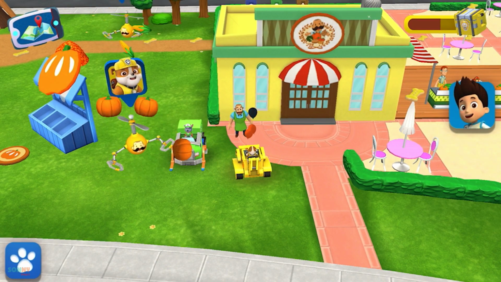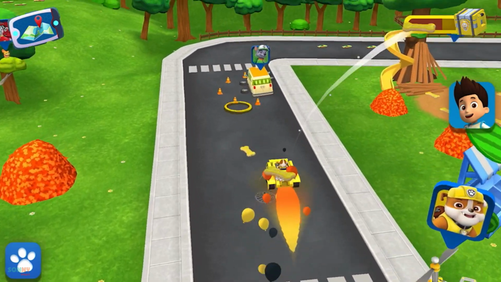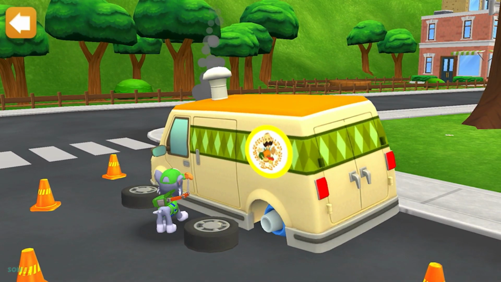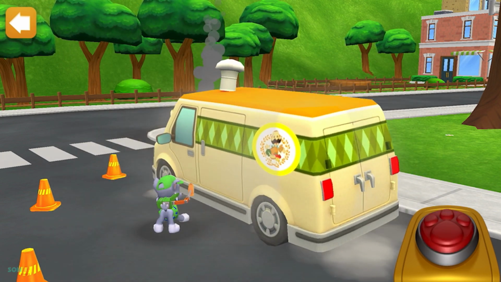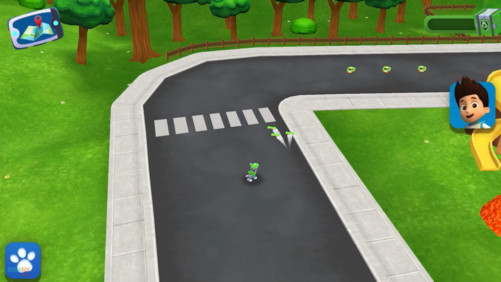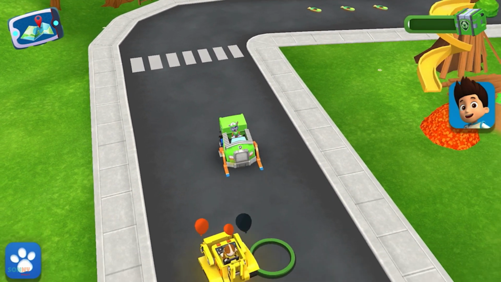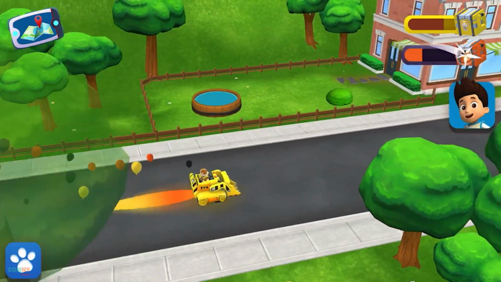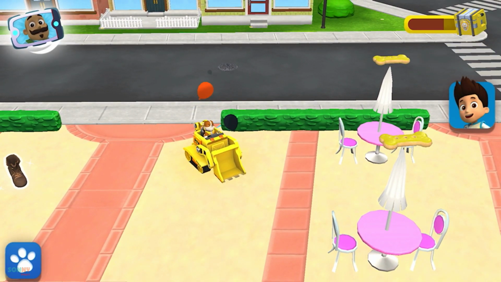Yikes! The delivery drone stole Mr. Porter's fruits. Can you get them to drop their fruits? Rocky! Rubble! Look, Mr. Porter is looking for help.